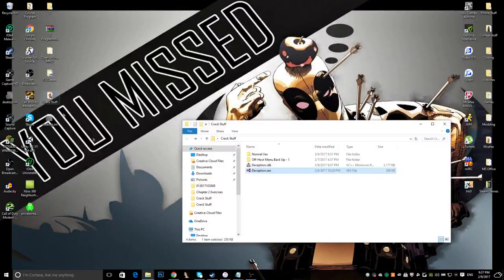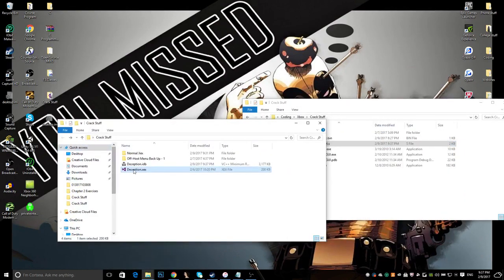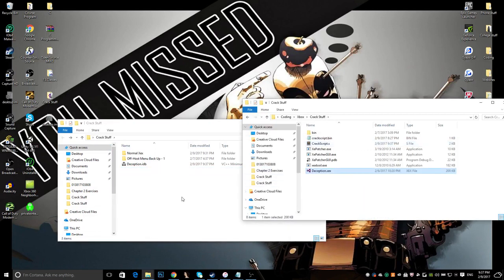then what you want to do is get the XeX that we just used, and put it in the same folder as XE patch and stuff. Everything that I've used will be down in the description apart from the Deception XeX. If you want to try that yourself, then you can get it yourself.